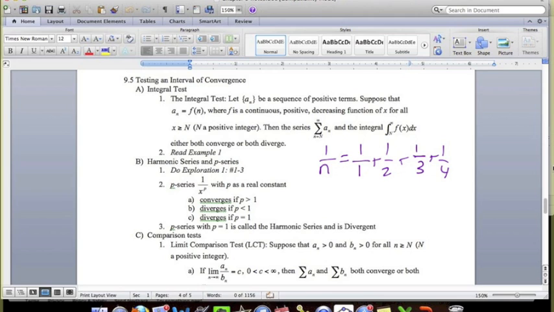We could have used this in the last problem, because in the last problem we were evaluating the series from 1 to infinity of 1 over n to the 3/2. Power's bigger than 1, convergent. And it's that easy on a free response question too. You don't have to go through the whole integral test. You could just say convergent by P series. Harmonic is if it equals 1, and then P series is any other power.